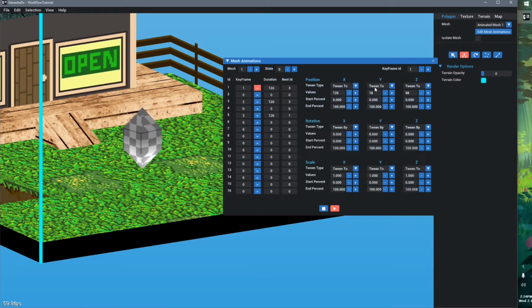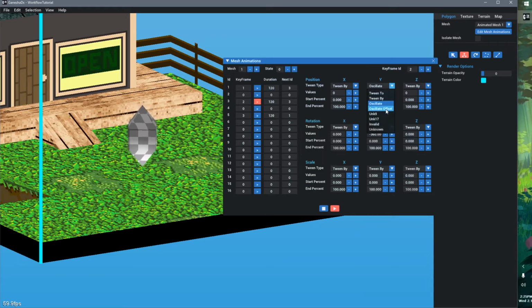What's happening is that we start at position on Y at 18, and Oscillate says to oscillate by 3 units. So what will happen is that it will go up by 3, starting at 18, up by 3 goes up to 21, and then it'll go to 3 lower than our start position. 18 minus 3 is 15. So what will happen during 2 seconds of animation is that it will go up to 21, down to 15, and return to 18. And it will do that in the course of this 2 seconds. And it will end up at the same point that it started at, position 18, at the end of those 2 seconds. And so it will continue to do that.